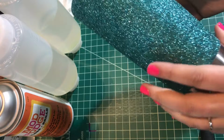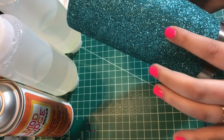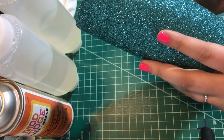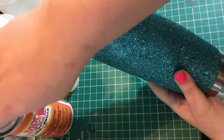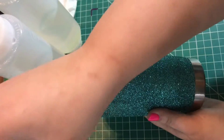After glittering the cup that we used yesterday, I let it sit for about 8 to 10 hours to let the epoxy adhere completely to the tumbler. Starting the next steps too soon will cause your glitter on the tumbler to shift, and we don't want that to happen. So after I let it sit, I then spray the tumbler all the way around with the Mod Podge acrylic spray.